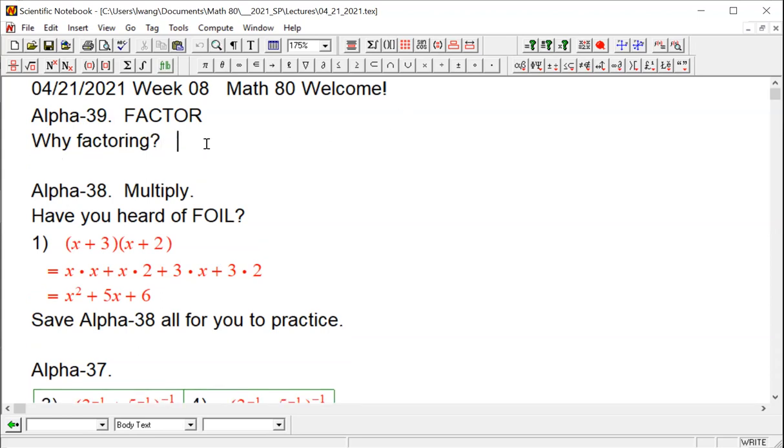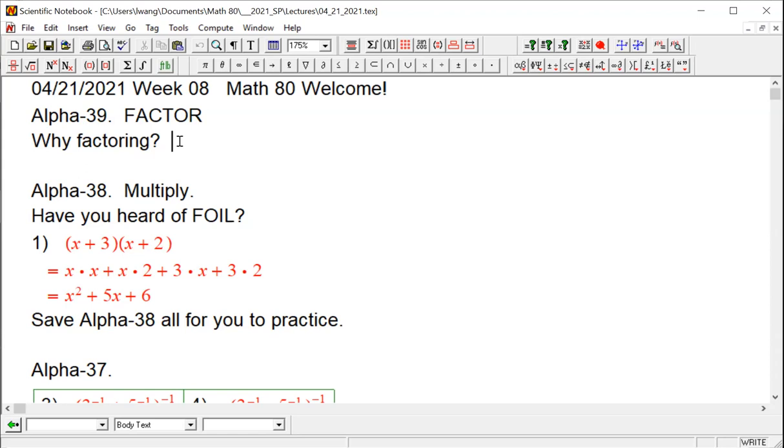Okay, why factoring? Have you thought about why you have to do factoring? You have not. You know, it's a topic that you have learned since elementary algebra, if not sooner. I believe that you have done this in pre-algebra, right? But in those cases, you were doing something like 6 = 2 times 3, that kind of factoring. But in elementary algebra, you're doing factoring for a long time. So then you say, why factoring? That's a good question, isn't it?